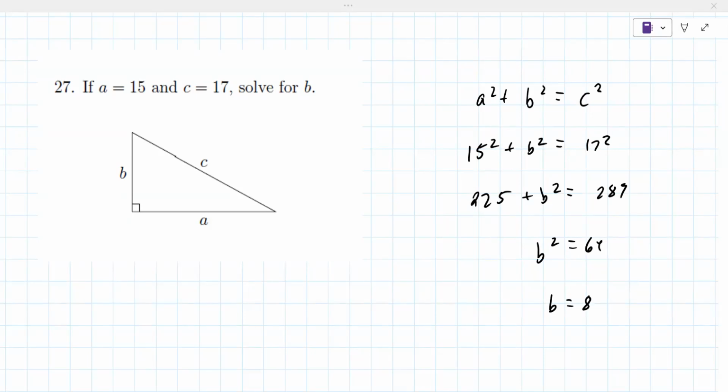We're going to next look at perimeter and area of a triangle, which is related to the Pythagorean theorem. So for example here, let's say I give you a triangle like this, and I tell you the sides are 3, 4, and 5. Okay, so there's two things we're going to be finding.